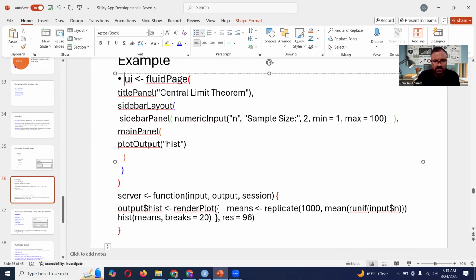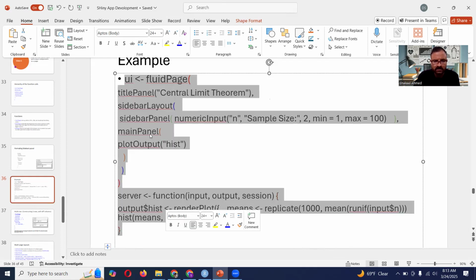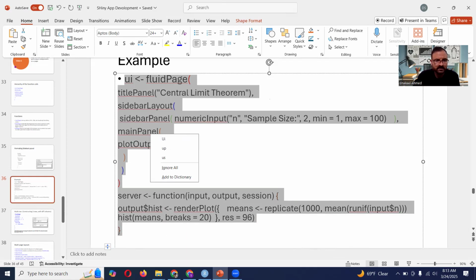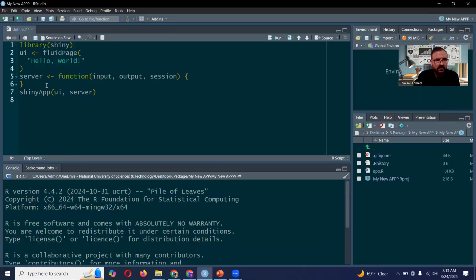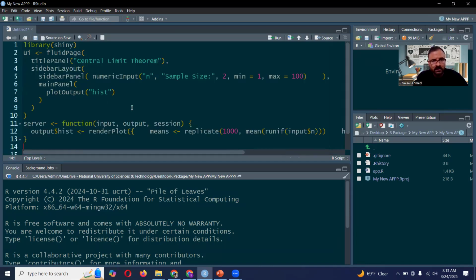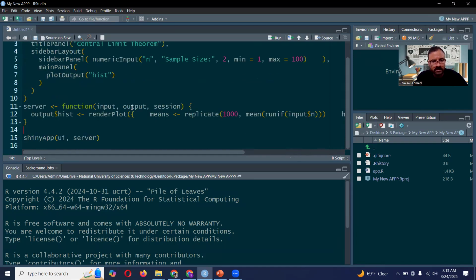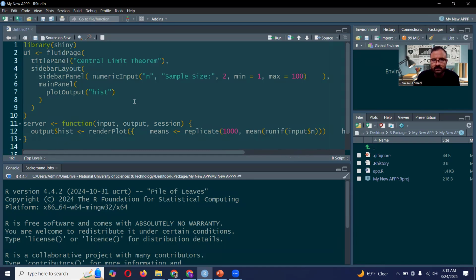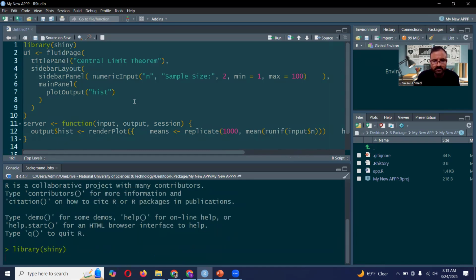So let's see how this works. I'm copying this and pasting it here, then checking if there are any mistakes. So let's run the command.